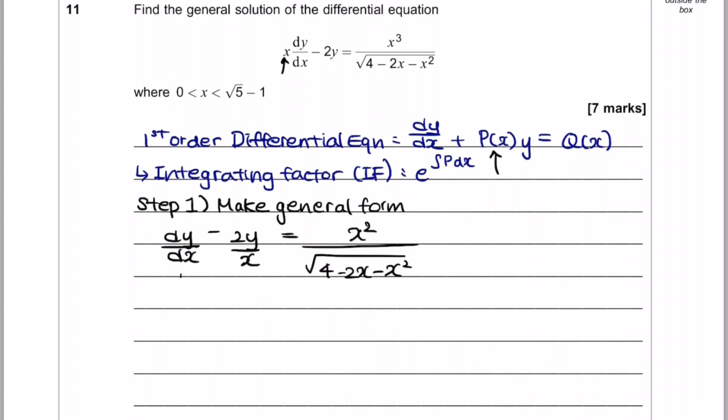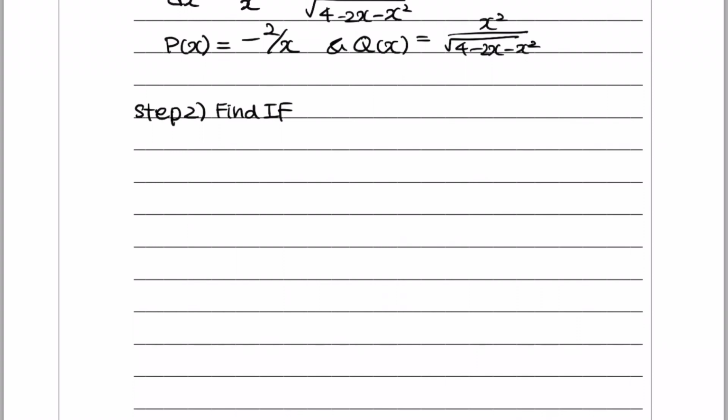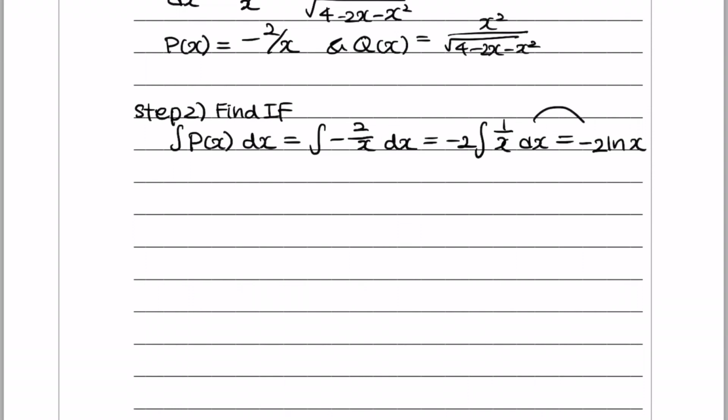Now we know that this is our differential equation, the first term. In the second term, p(x) is minus 2 over x, and q(x) is the right-hand side of the equation. The important part is p(x) because of the second step, which is to find an integrating factor, IF. We integrate p(x) dx, which for our case is minus 2 over x. A number can go out of the integration, so minus 2 can come out, and the integral of 1 over x dx is left. And the integration result is ln x. This is another basic integration rule that you have memorized.